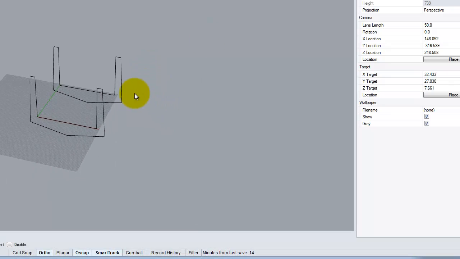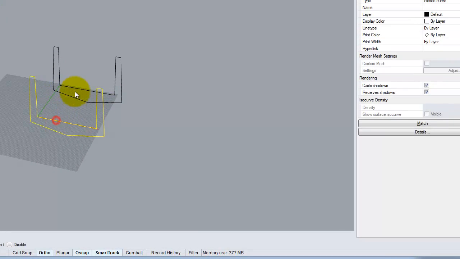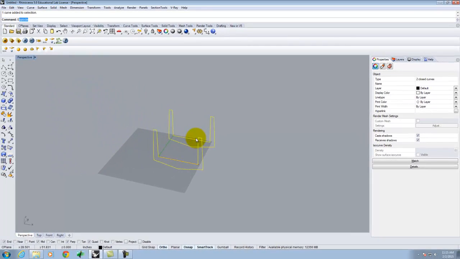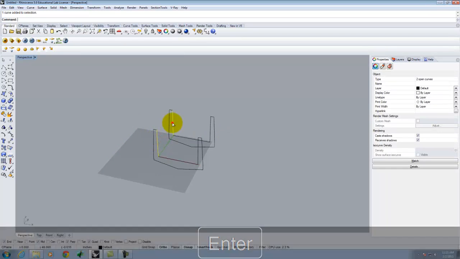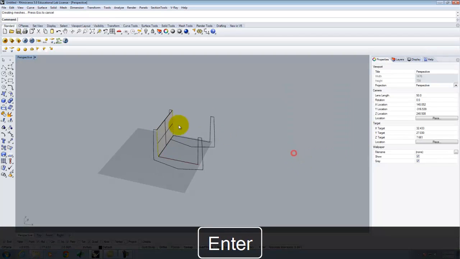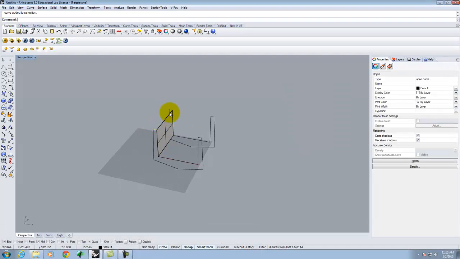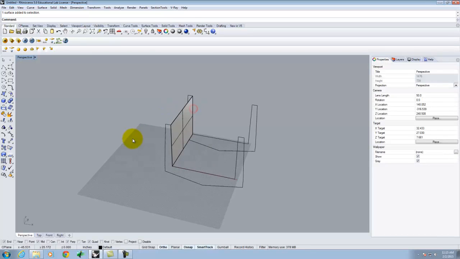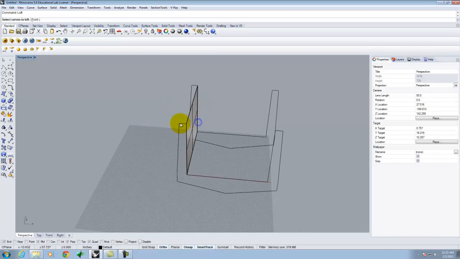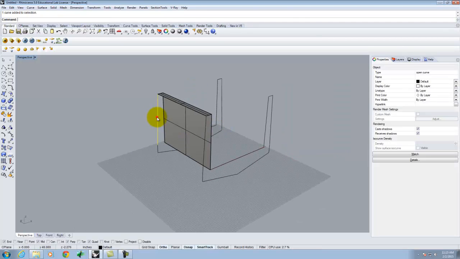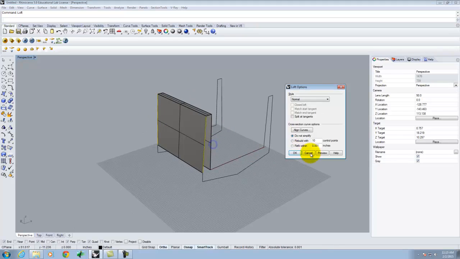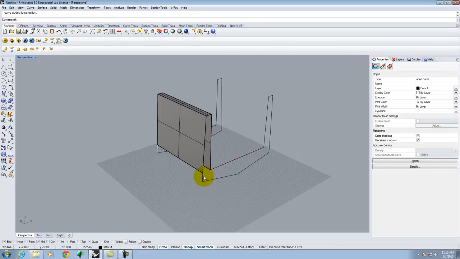If you didn't do that, then don't do that kind of a loft, and you'll instead type explode to make sure all the line segments are different. And then you could select opposing line segments and then loft each of those opposing line segments together. Right? Takes a little bit longer, but you end up with separate little surfaces. So we'll go here and here, loft, here and here, loft, there, loft.